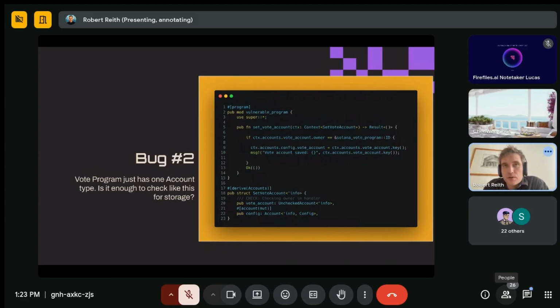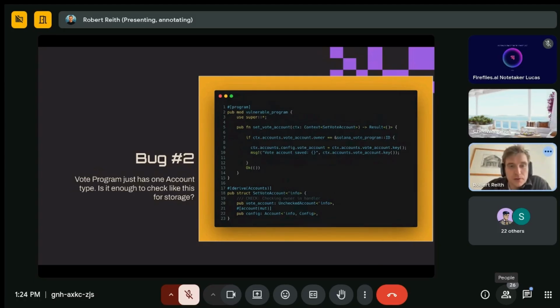So if an account belongs to the vote program, we could assume that it is of this vote account type. So we don't need a discriminator check. And we do need the account ownership check. So far so good.